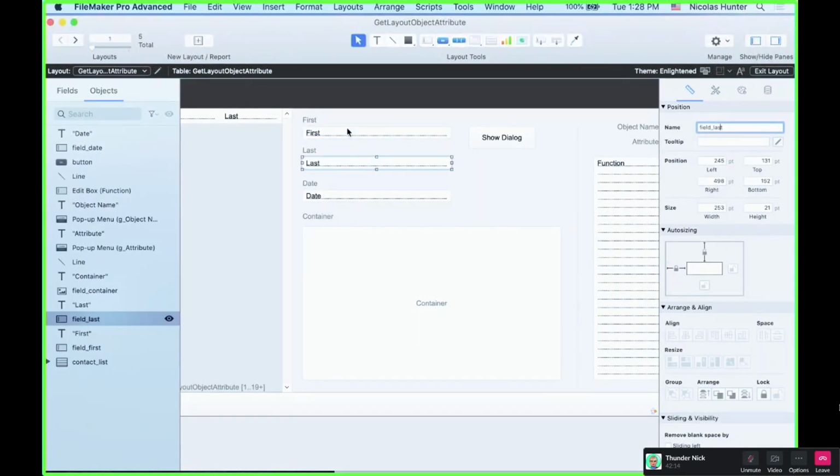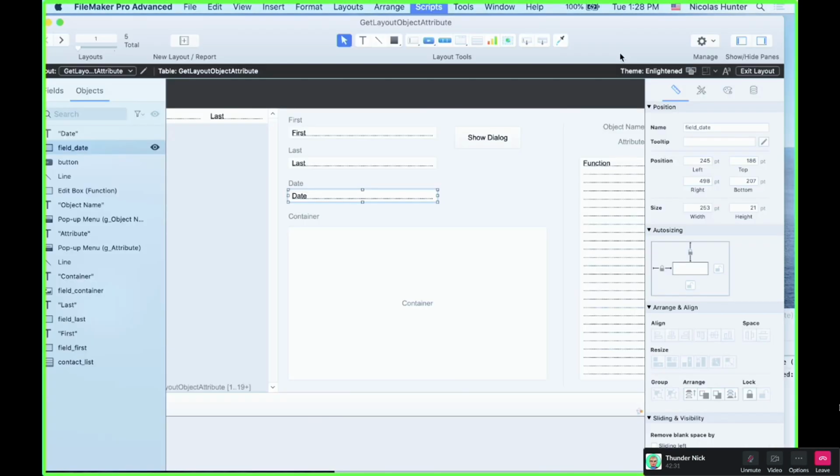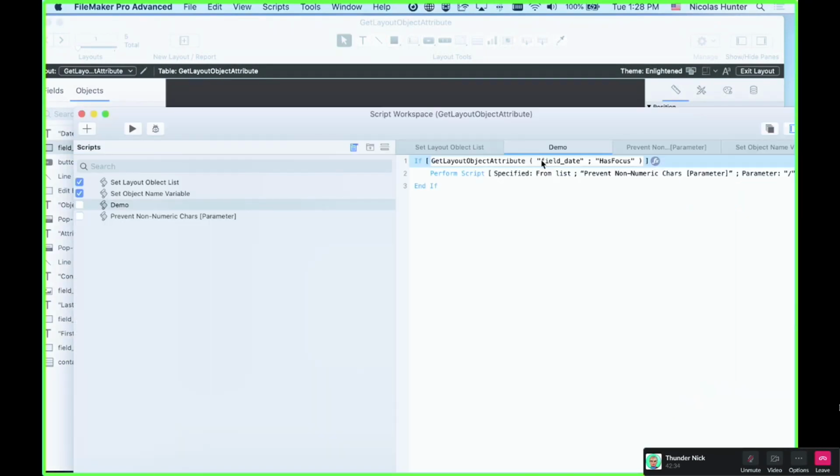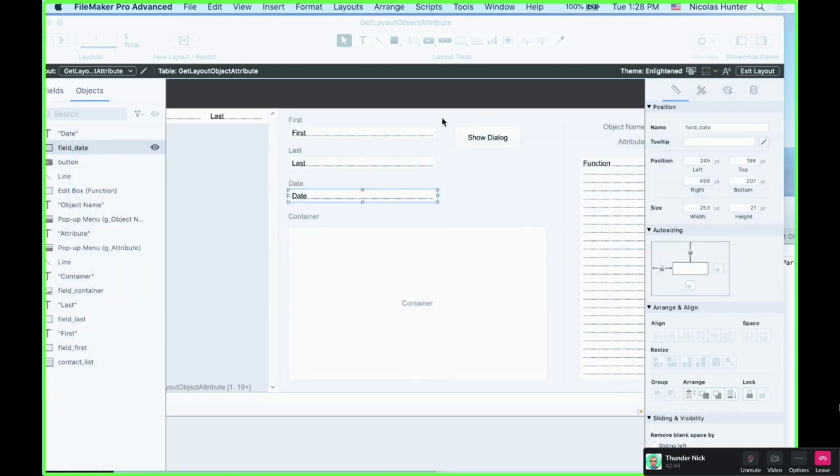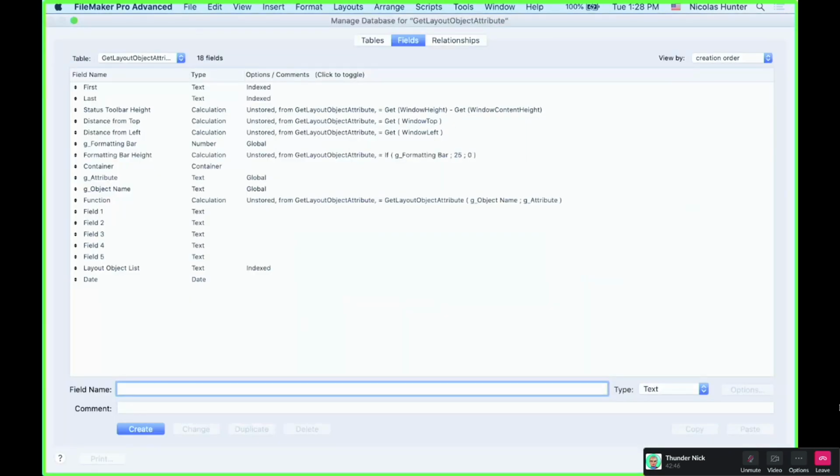So that means maybe you want that to happen in this layout, showing the date. But there's another layout you don't care about, showing the same. You know what I mean? Or sometimes you want the script to happen to any object called field date, right? Any object. If you point to the field, let's do a demonstration. Okay, this is date created.